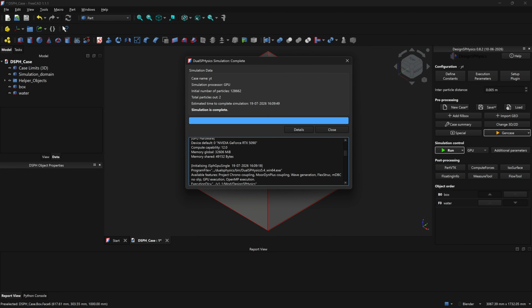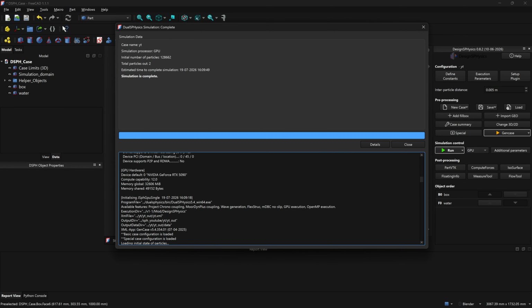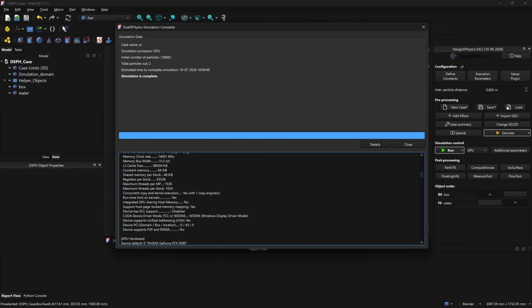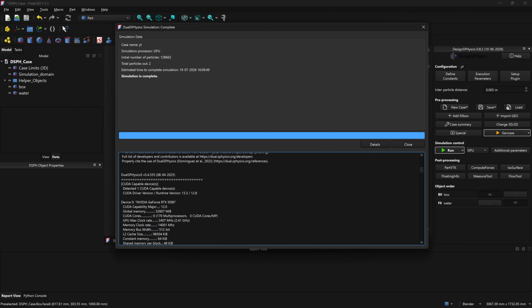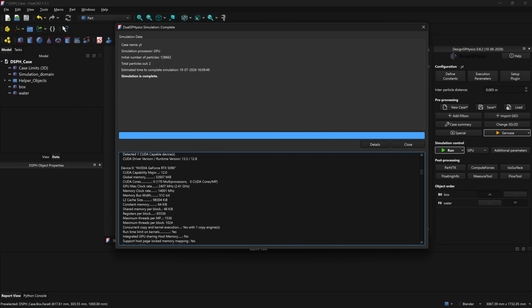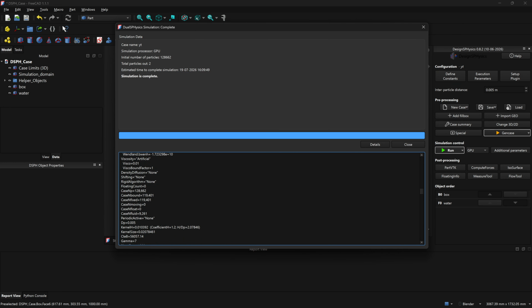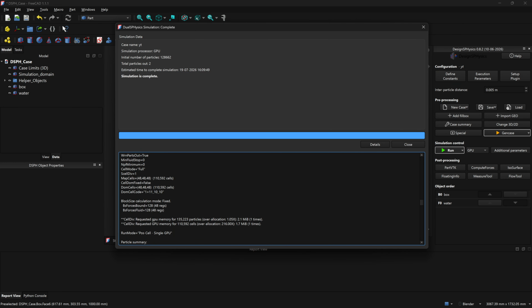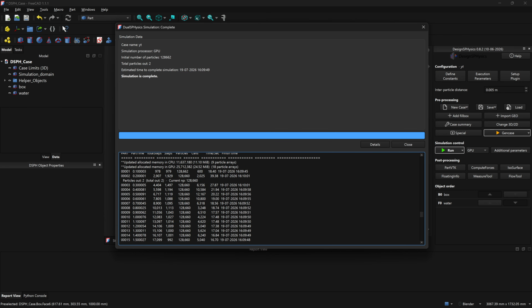You can see that my GPU is detected properly somewhere here. Wait, I can make it a bit bigger. Yeah, it detects my GPU properly. It can see the compute capability, which is good. Correct, 32 gigs of memory. And then somewhere in here, you can see how many CUDA cores it has. It should be like 21,000 something, I think. Or not. Well, anyway, it doesn't matter. And it ran for 1.5 seconds.